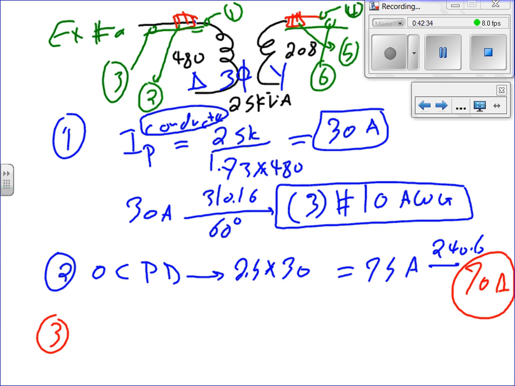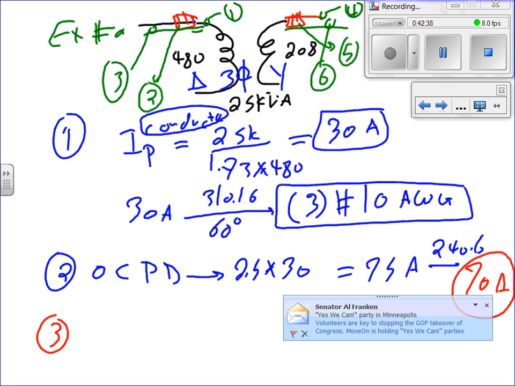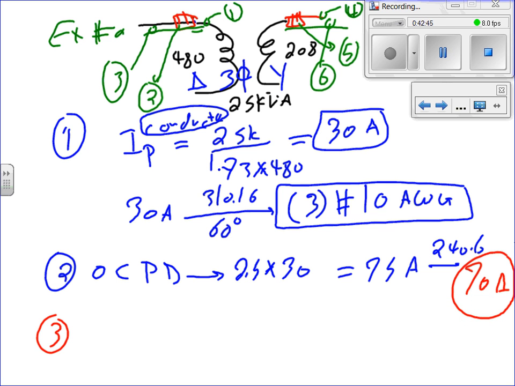We can't go up. There's no note for going up, so that's 70 amp. I mean, it comes to 69.47. I was doing secondary, so. Okay. We're doing the primary, yeah?